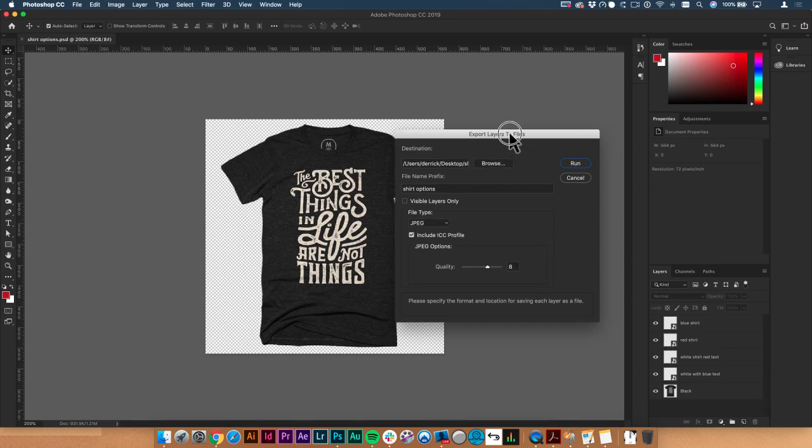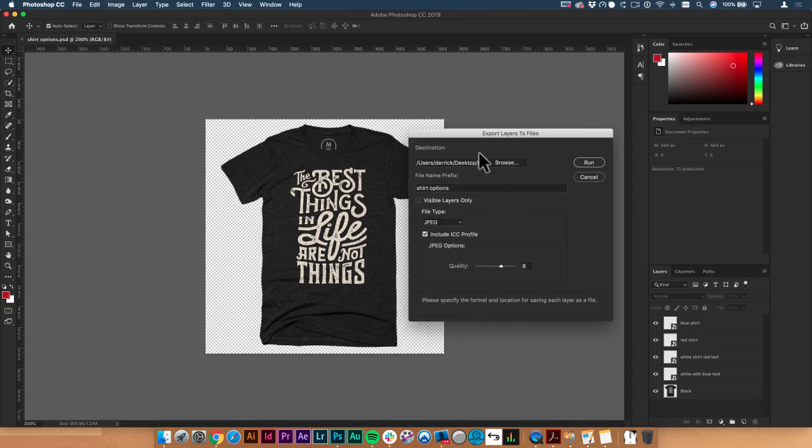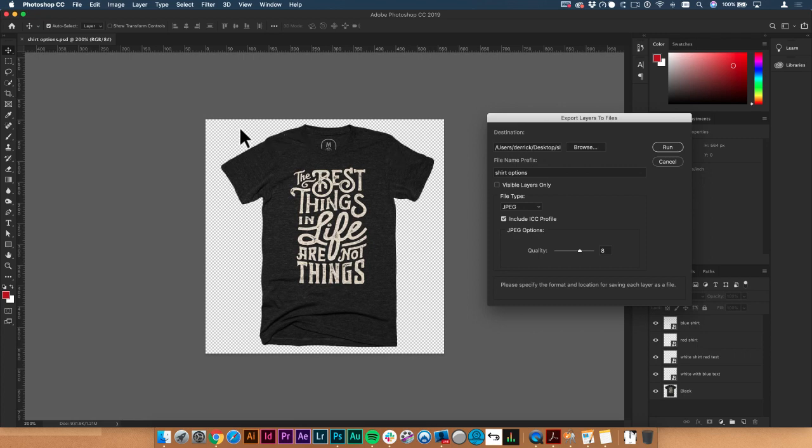All right, and now I'm going to make this a JPEG file type, and by doing that, even though we see the checkerboard, meaning that this is a transparent image, by exporting as a JPEG, which doesn't support transparency, it's actually going to put it on top of a white background. Okay, I could export this as a PNG 24, which would then include the transparency, but for now I want it all to be consistent. We'll throw it on a white background. I'll crank the quality up to 12 here, and I'm going to click Run.